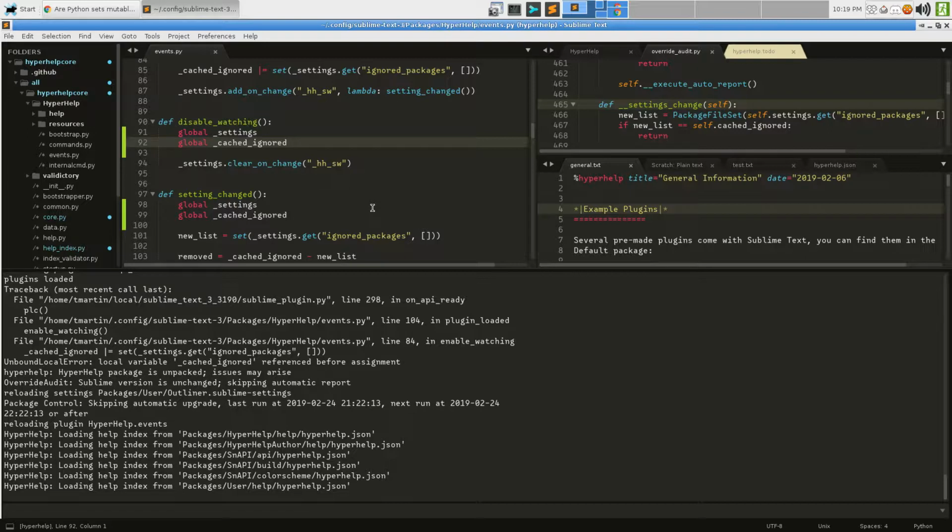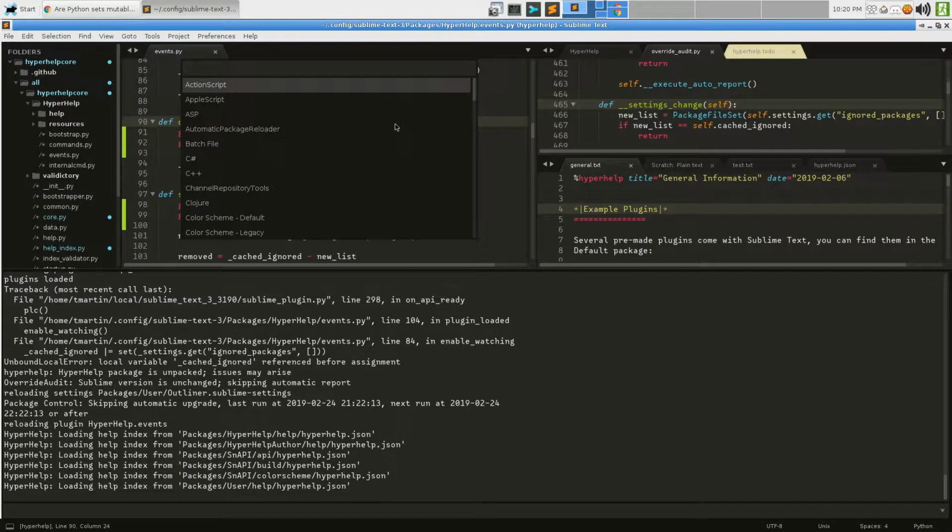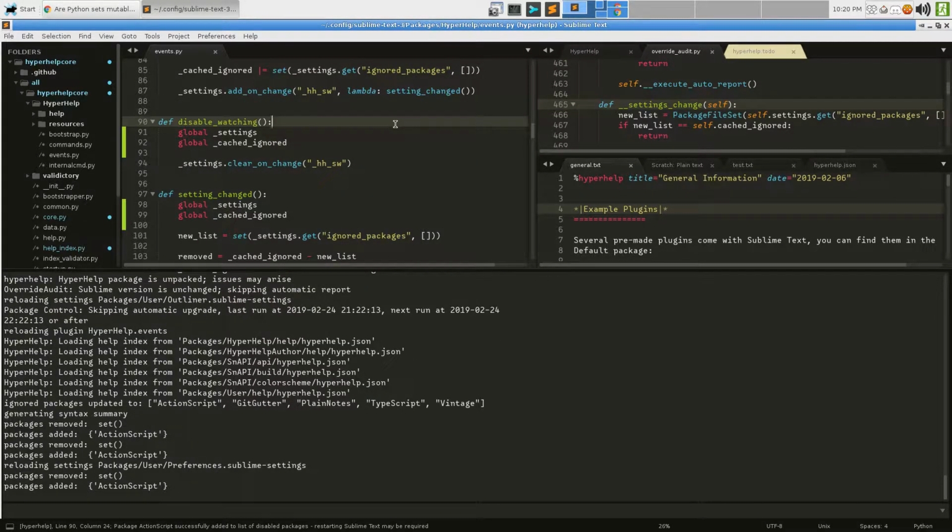The magic of that is it totally happens right away now because this is the package and not the other thing. So if I was to disable a package and the package I disabled was, say, ActionScript, then we get packages removed, added ActionScript. Whoa.